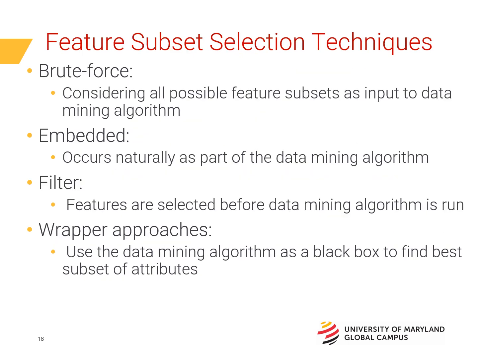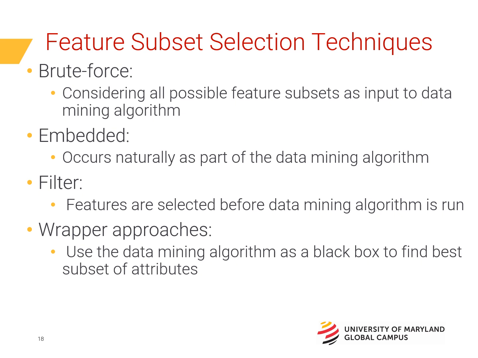Another data pre-processing technique is feature subset selection, and there are different types. The brute force method is a way where you just consider all possible combinations of the features, so the learning algorithm, whatever it is, will consider all possible features. That's a brute force method. Unless you have a small number of features, it is not practical.